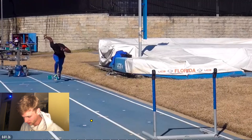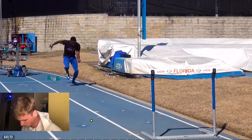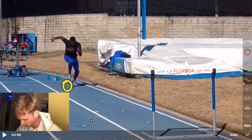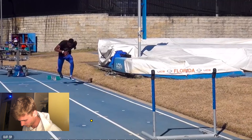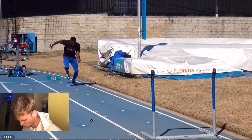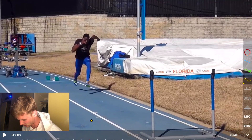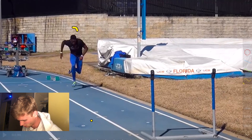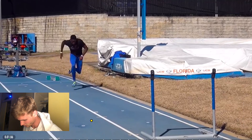Looking at the technical aspects of this video — you don't really see the block start but it doesn't really matter. I want to concentrate more on how he's attacking the hurdle, how he's going into the hurdle, what his last step is doing, what his arms are doing. First step out of the blocks, second step out of the blocks. You can also see marks on the track showing where he's supposed to step — quite a nice facility. He's quite low in the beginning but already straightening up and looking toward the hurdle between the third and fourth step.